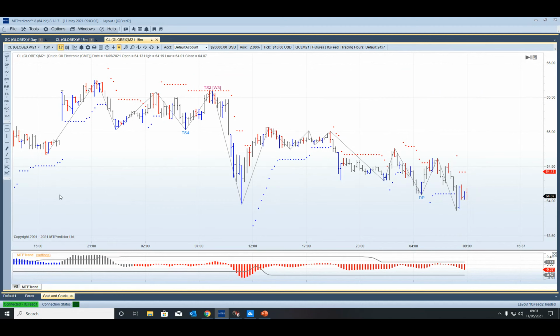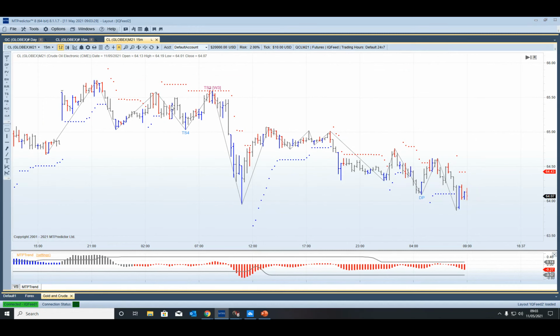Because last week, I think it was absolutely a perfect example, wasn't it? It did a perfect 5-wave swing and everything was working out rather nicely. So I want to show a bit more of the ugly side of what happens after setups, how they can unfold. So for you guys who are new, just remind you that MT Predictor is not a black box system.